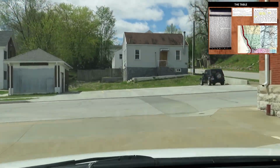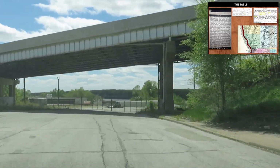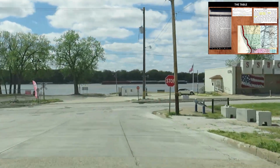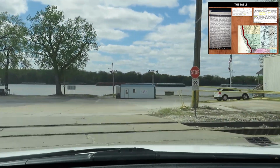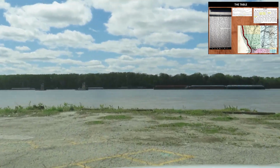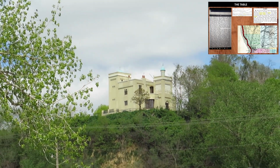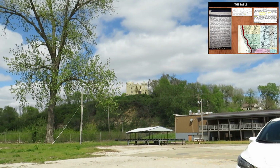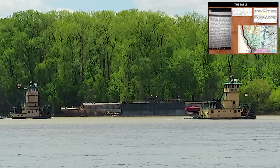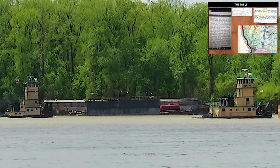Let's go down to the river. This is the old Indian trail that used to lead to the Indian village in Quincy, Illinois. If you notice, it's a nice light slant down the bluff to the Mississippi. Once here, you can turn around and really see the bluffs. To stand up there and look out is spiritual. This is the Mississippi, where they fished, hunted, and lived their whole life on these banks.